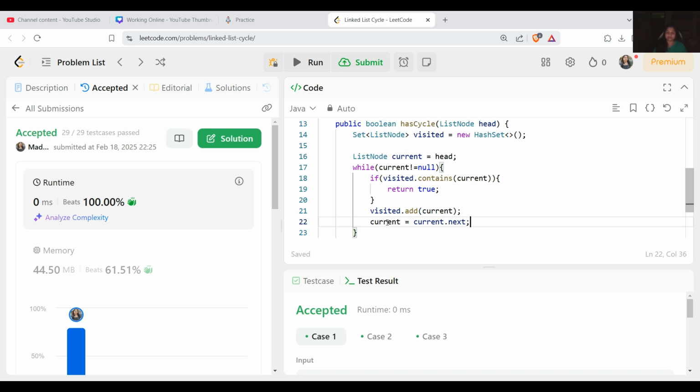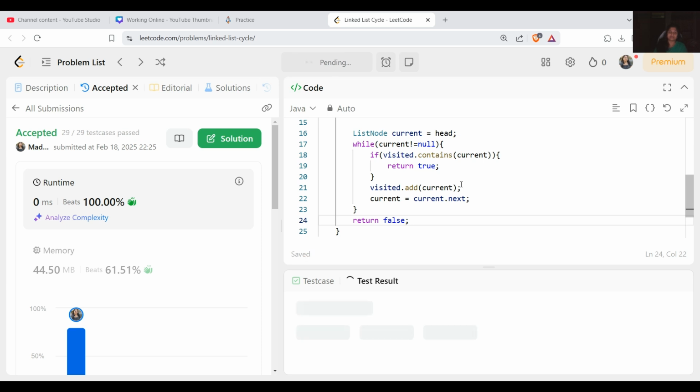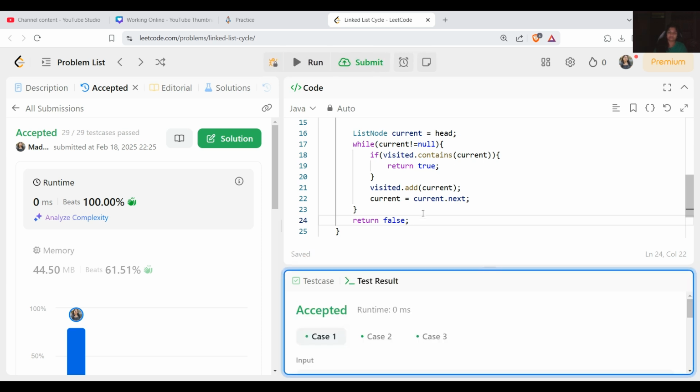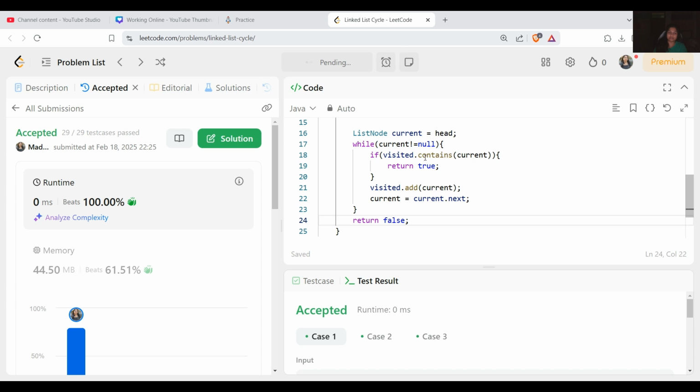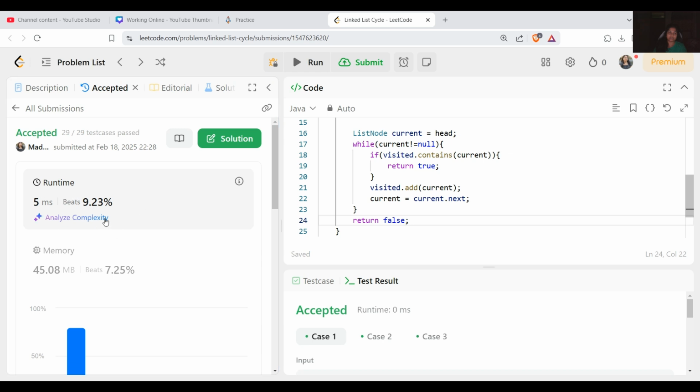Fine. So this is done now. And one thing we forgot, if nothing is found, we just simply return false from here. Fine. It's got accepted. Okay, it's got accepted also here and submitted.